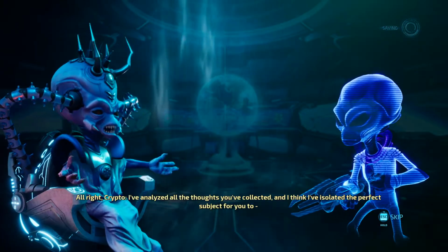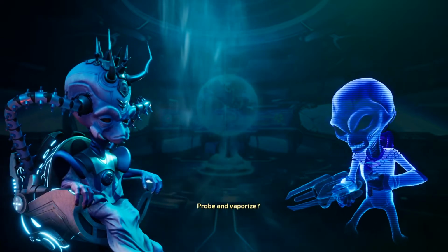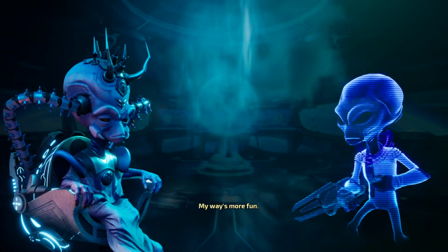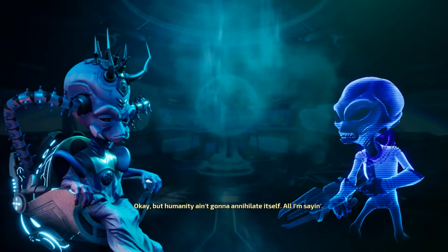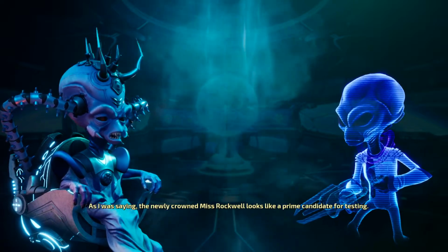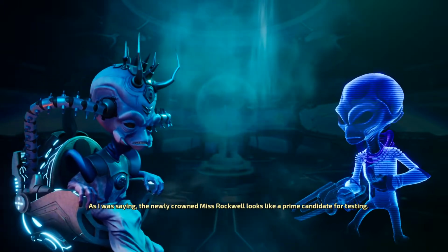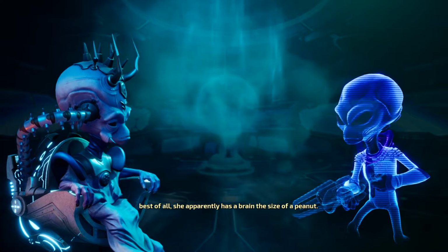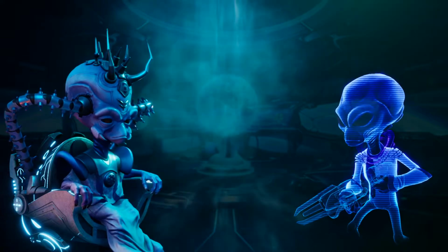All right, Crypto. I've analyzed all the thoughts you've collected, and I think I've isolated the perfect subject for you to... Probe and vaporize? No. Abduct and bring back to the mothership. My way's more fun. Abduct, not vaporize. Okay, but humanity ain't gonna annihilate itself, all I'm saying. I don't know, Crypto. It might. Can I finish? As I was saying, the newly crowned Miss Rockwell looks like a prime candidate for testing. She's envied and desired by other humans. She's highly persuadable. Best of all, she apparently has a brain the size of a peanut. Hypnotize her and send her back to your ship for collection.